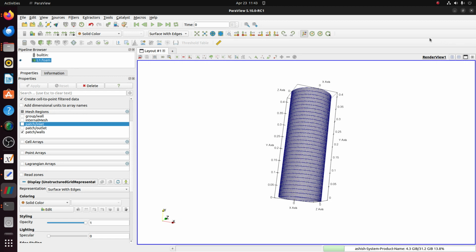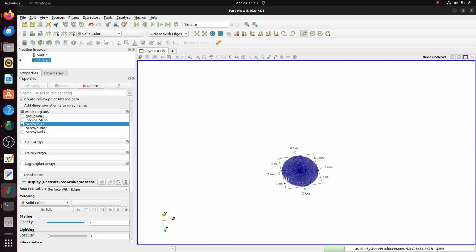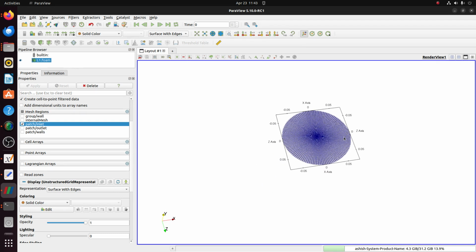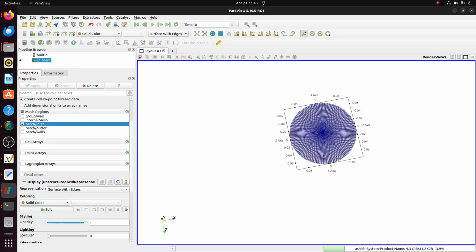One question, why did it create a mesh which is aligned with the circular coordinates? Why did it not create those rectangular blocks here? So those blocks would have been created if we had not defined sector wise. We used 4 different blocks, so all 4 different blocks had that different grading.